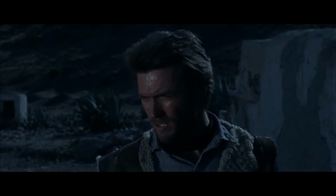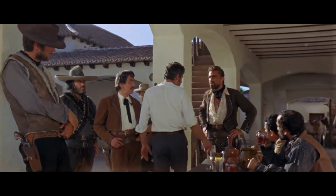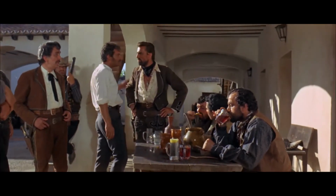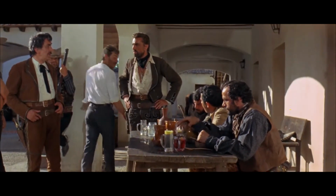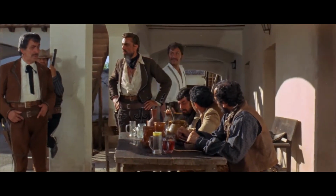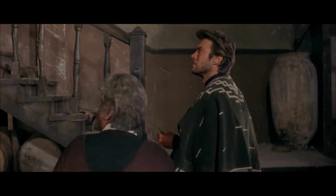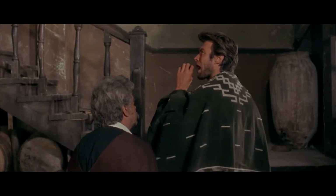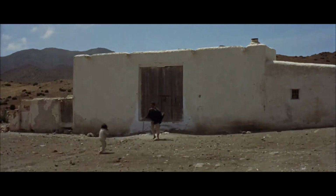The main character is not completely good, nor is he untouchable. He is more realistic and he has ulterior motives. The bad guys are also in brown, grouping the main character in with the bad guys to show he is just like them. The costuming choice is also simply more authentic to the time period than the Hollywood version. However, he is also wearing a poncho, which separates him from the bad guys and makes him seem more aligned with everyday people, including the father in the first scene who is wearing a poncho over his white clothing.